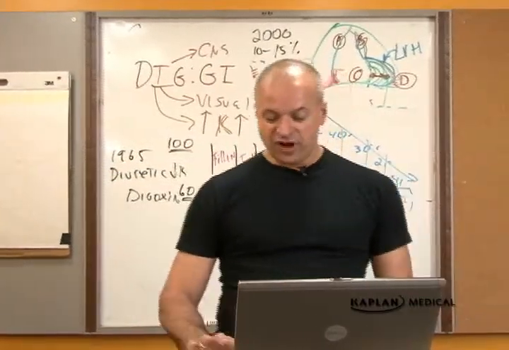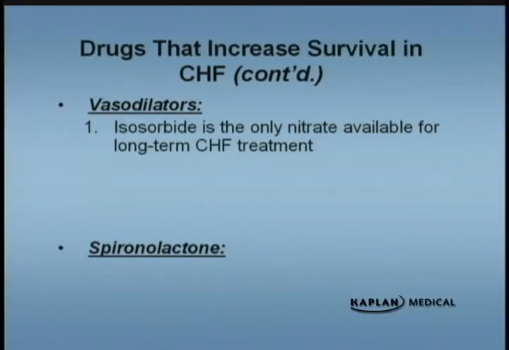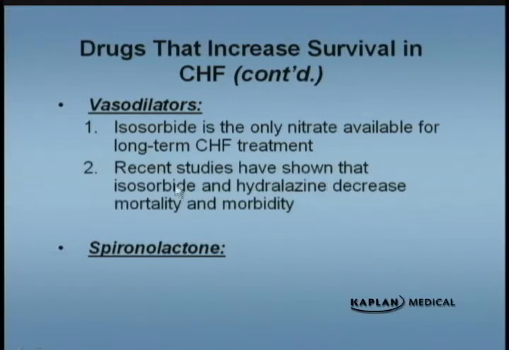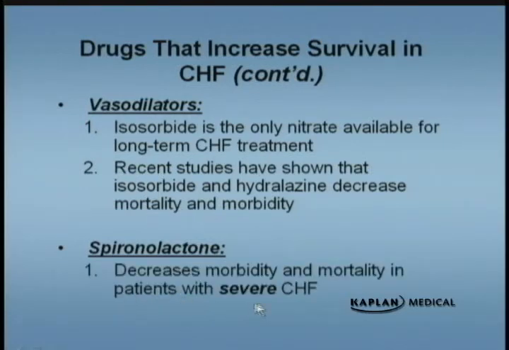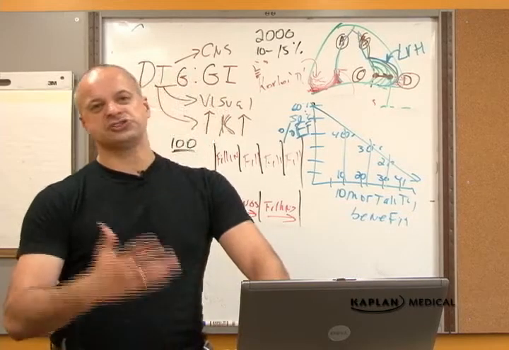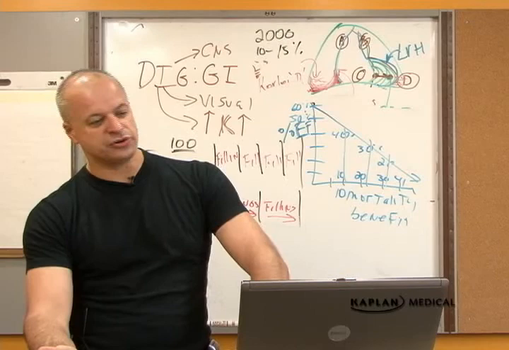Other vasodilators? Well, isosorbide, which is a form of nitrate, is good, but it only lowers mortality when you combine it with hydralazine. Hydralazine is a vasodilator, but it could steal blood away from the heart, except you vasodilate the coronaries with isosorbide. Spironolactone decreases mortality in congestive failure because it inhibits the renin, angiotensin, aldosterone system. Therefore, spironolactone also decreases afterload.